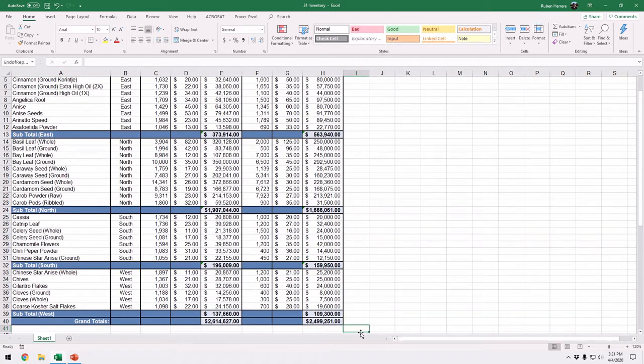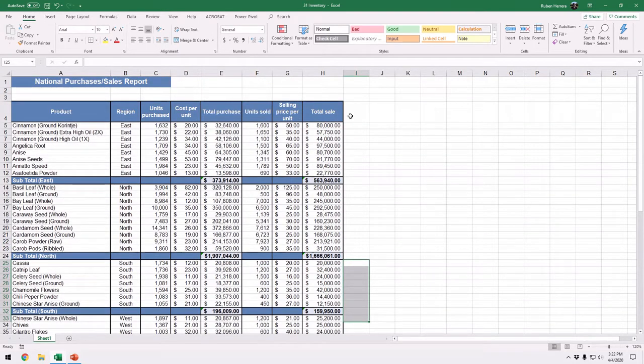And I can also select and name different areas of my report so that I can quickly navigate to them, especially when it's very long. Also, this is great whenever you have a workbook with a lot of spreadsheets and a lot of information. By using this little name box, you can jump very quickly from one important section to another. Now, I just happened to name individual cells here, but you can also name whole ranges as well. And very nice.